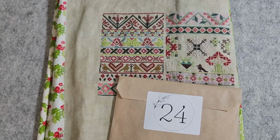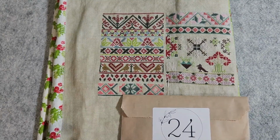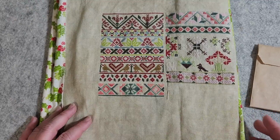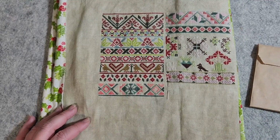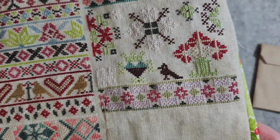Good morning. It is 6 a.m. on December 24th. I was up till about midnight last night stitching, not on my clue. I finished that earlier in the day. And then I was awake at about 5 dreaming of stitching my Christmas project, which I'll show you in a second. So between that and being excited to see what's next, because we are in our last little section, our last 2 days of our countdown, I told myself I would lay there for a while trying to go back to sleep. It didn't happen, so I'm sure I will have a nap at some point today, but for now it's coffee and stitching. So here's my progress from yesterday.